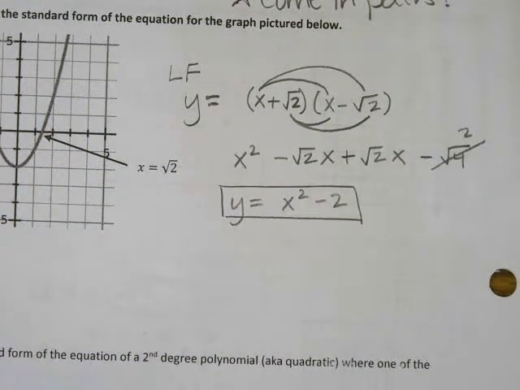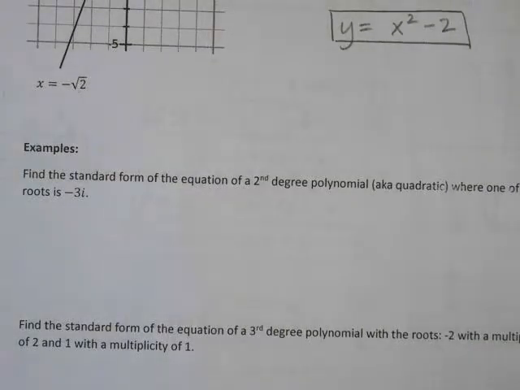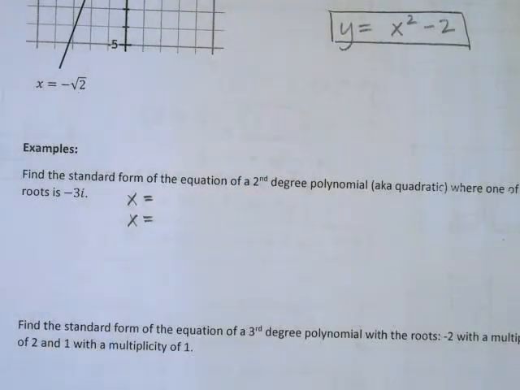All right. So we're going to move on to problems that don't have pictures in them, that just have words as the instructions. So here it says to find the standard form, so we have to multiply all of it out, of an equation of a second degree polynomial. What does that mean if it's a second degree polynomial? It has an x squared, it's a parabola. It means when you write the equation in standard form, you're going to see an x squared as your highest exponent. It also means that we have 2 answers for x. Whatever your degree is tells you how many answers for x you have.